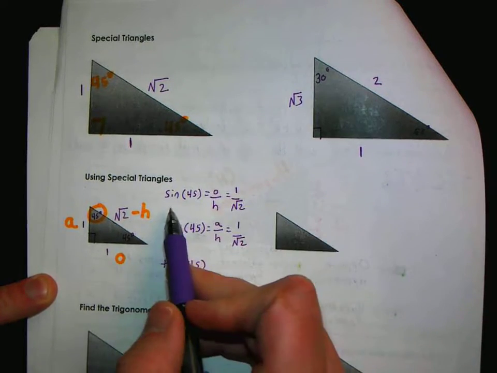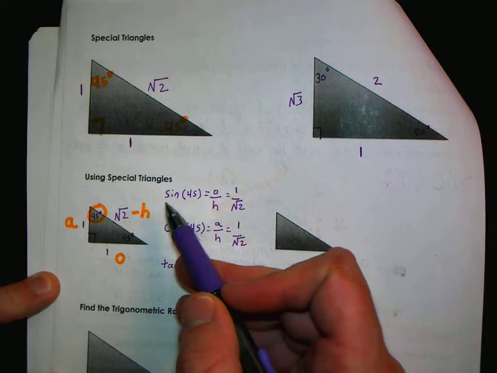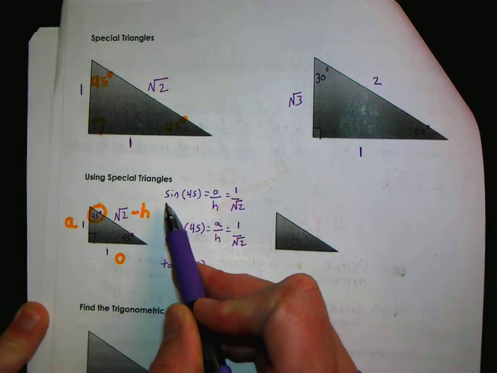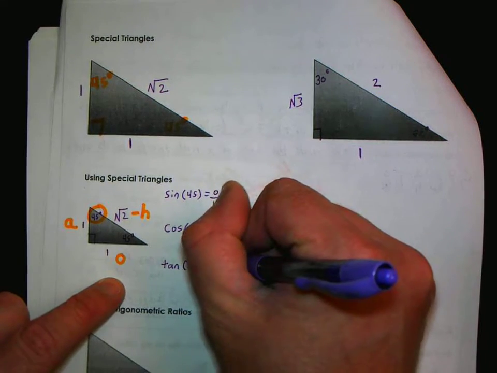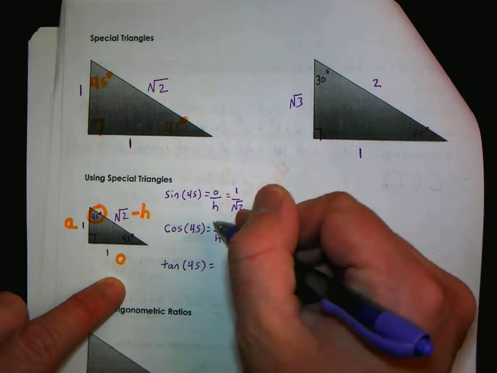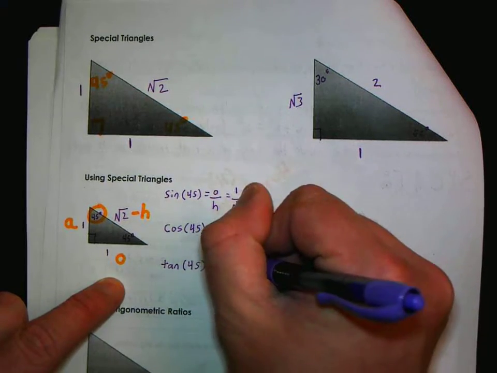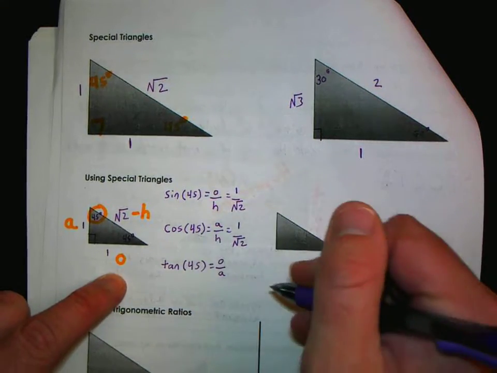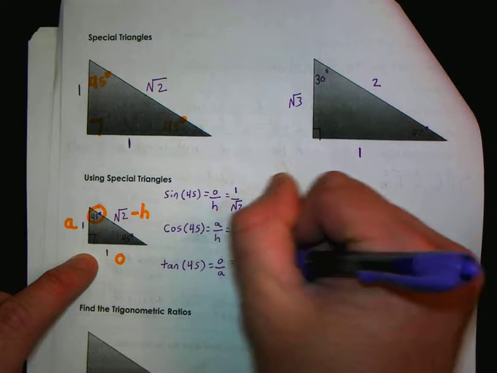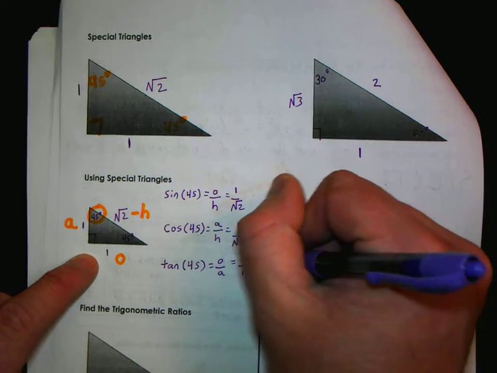By the way, please don't call that sin. That's just one of my annoyances. That's sine. Just to abbreviate, only write down the first 3 letters. It's not a sin. So tan is TOA, and that's O over A. 1 over 1, which is just 1.